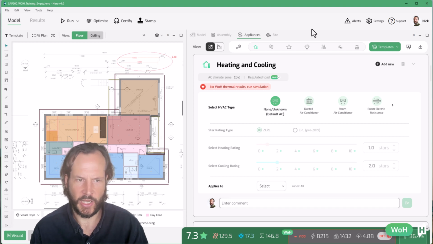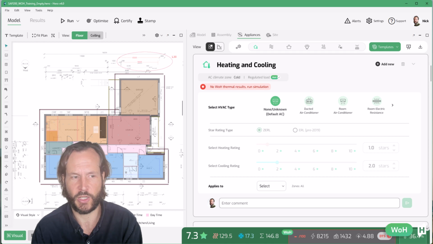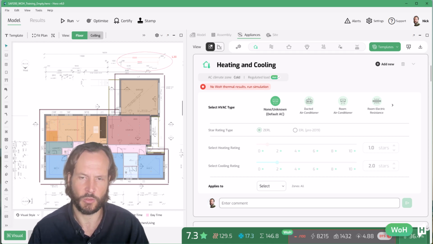To calculate the demand or thermal load of this heating and cooling equipment, we have to start by running two new Chenath simulations. These simulations are the Whole of Home all-day profile, which represents occupants who are mostly at home, conditioning the place during the day, quite similar to our star rating thermal fabric profile, and the Whole of Home workday Chenath simulation profile, which represents occupants who are mostly out of the home during the day and conditioning the home in the morning, afternoon and night. We then average the results of these two Chenath Whole of Home simulations into a single annual hourly result profile on a 60% 40% weighting for all-day and workday respectively, and that's the thermal demand for our heating and cooling appliances.